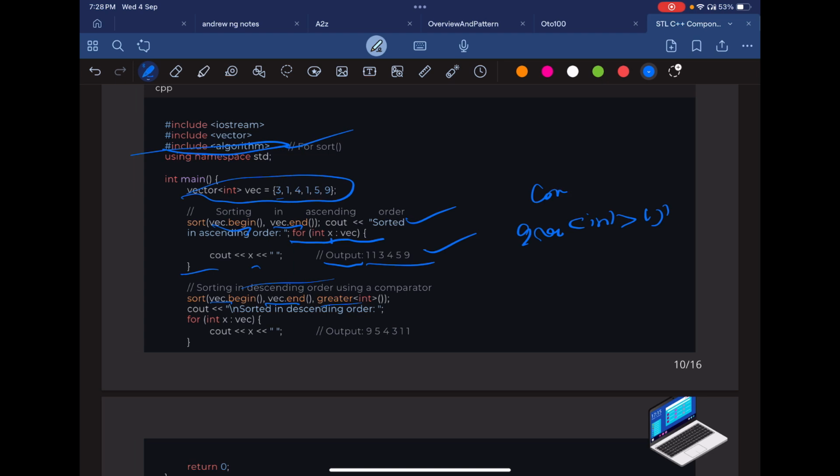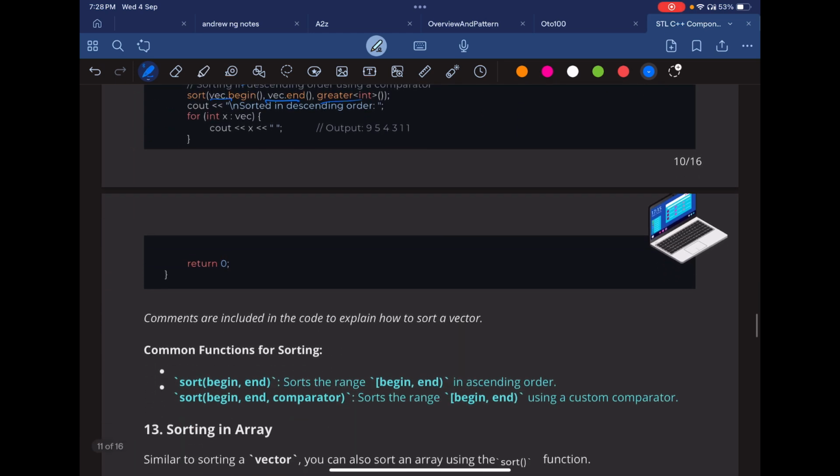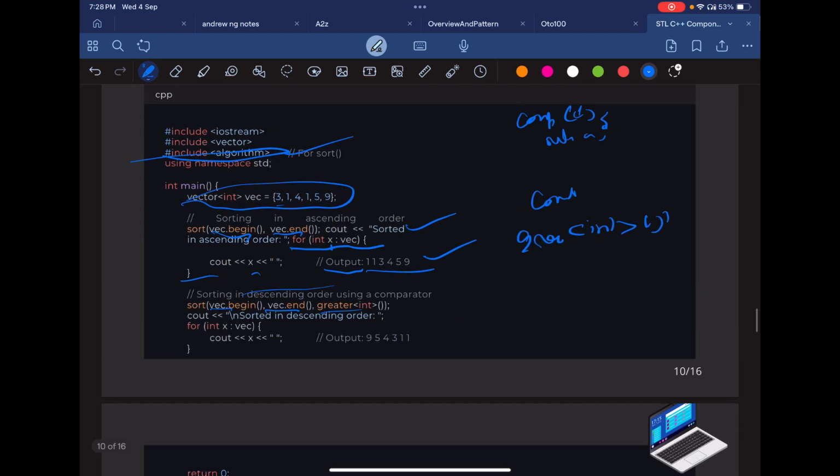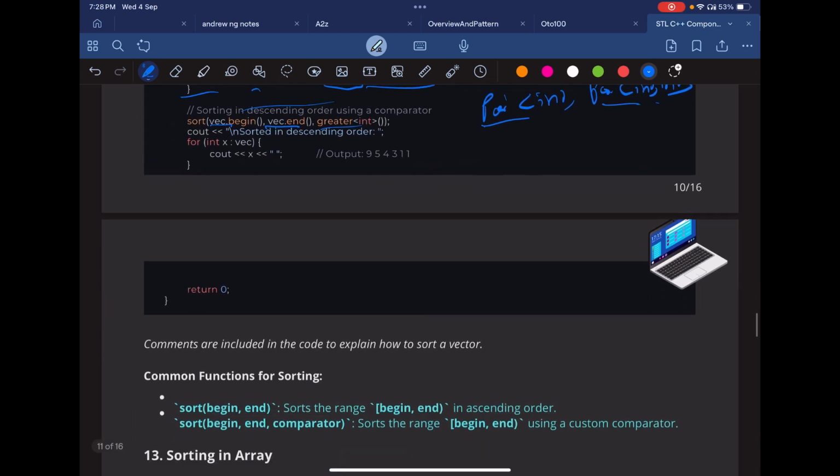We can even use functions here, declare them above, and use some parameters inside, and return whatever we want, like descending, ascending, and so on. So basically, the comparator is used when we have multiple parameters, like pair<int, int>. When we want to sort the first in ascending order and the second in descending order, we use comparator functions. So that's the reason we use a customized comparator.